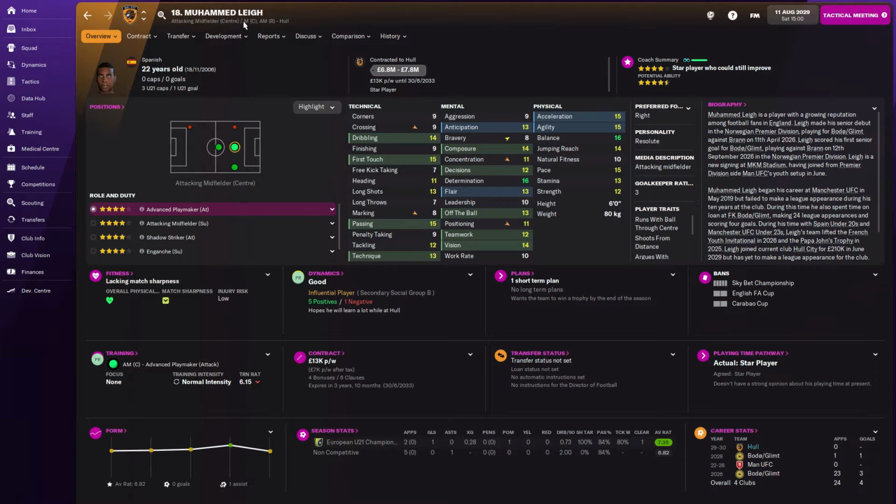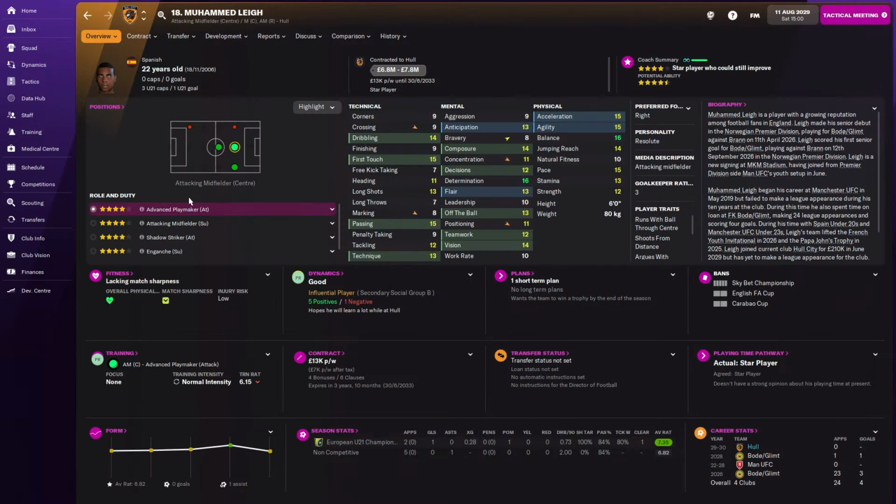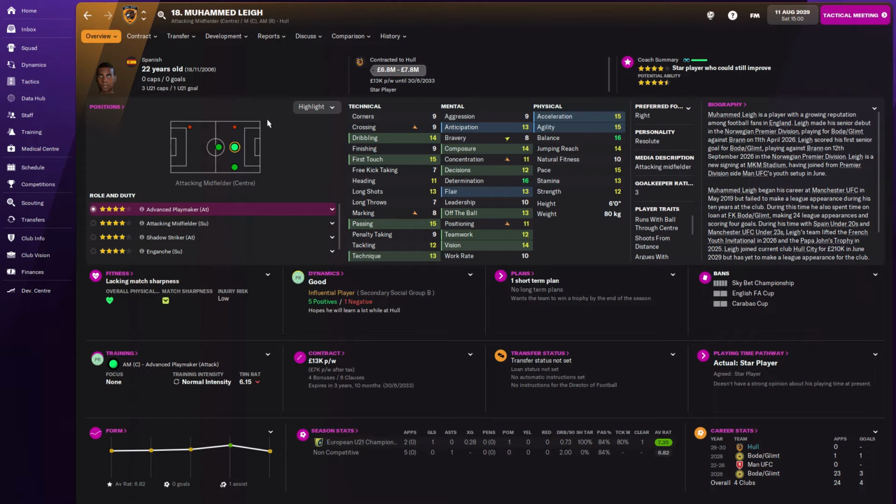We've got Mohamed Lee, Spanish 22-year-old. We signed him from Man United. He was a youngster who was let go. Absolutely insane. He's already a 4-star attacking mid, and we play him as an advanced playmaker. Really good stats, looking like he's going to be a really decent player. We got him on a free, or did we get him on a free? Am I talking rubbish? No, we paid 210 grand for this guy, and he's already worth 7 mil, so he's definitely one to watch out for.